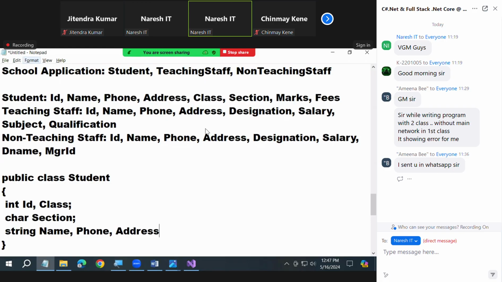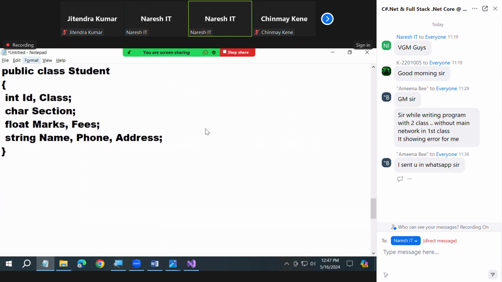Phone number is also a string. And marks, fees. So you have all the 8 attributes. Clear? All 8 attributes are there.